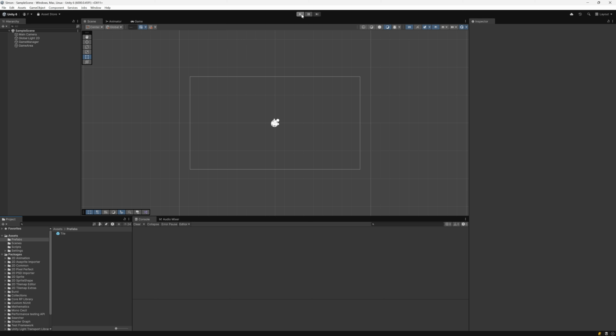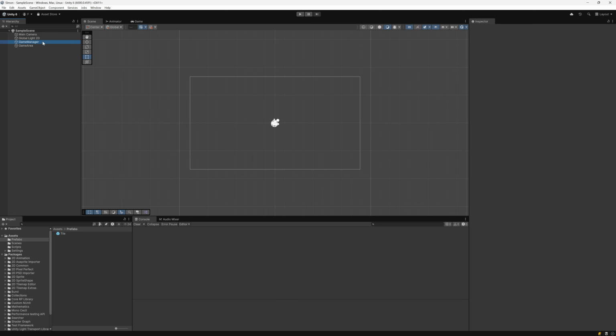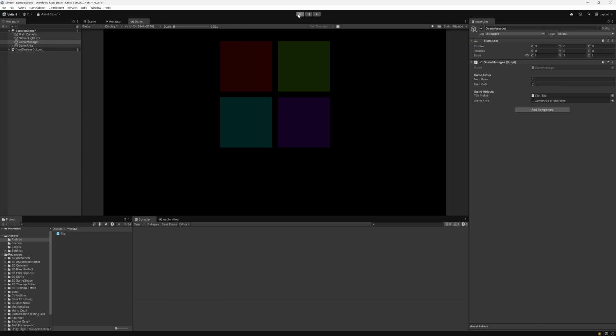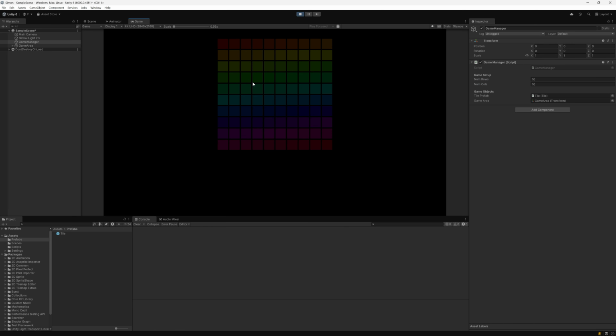Now back in Unity, we can test out different board sizes. We can see our defaults give us bigger tiles now. We can take this to the extreme with just 2 rows and cols and get really big tiles. Or we can say do 10 rows and cols and get lots of small tiles. This creates a really nice colour square effect.